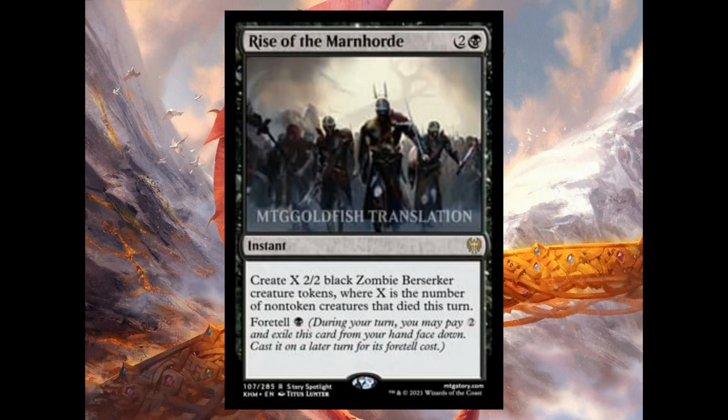Another leaked card, Rise of the Mar Horde. 2 and 1 black, it's an instant. Create X 2/2 black zombie berserker creature tokens, where X is the number of non-token creatures that died this turn. Foretell for 1 black.